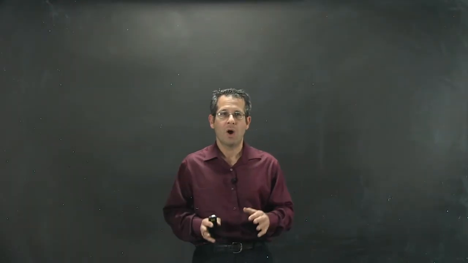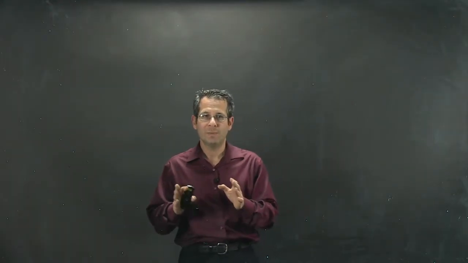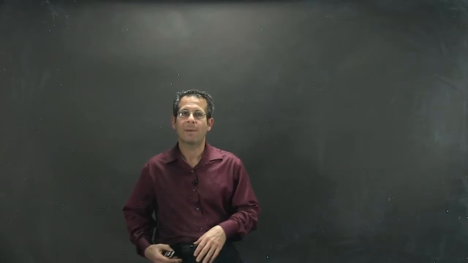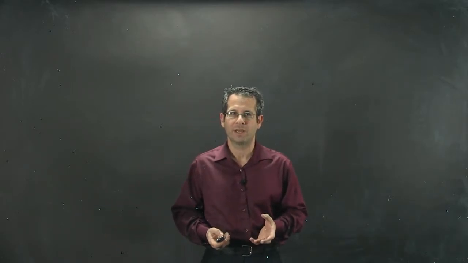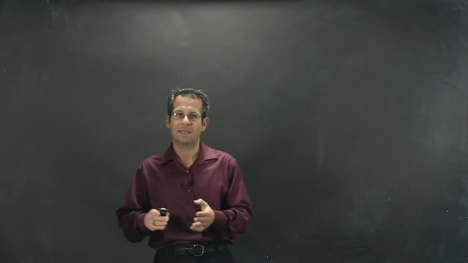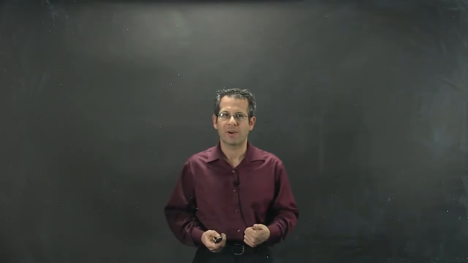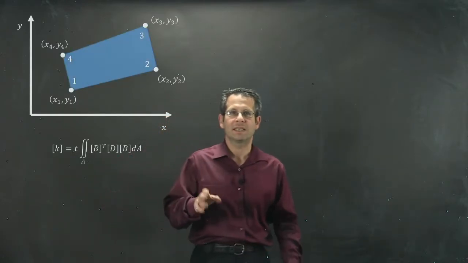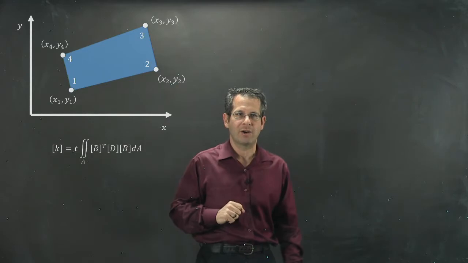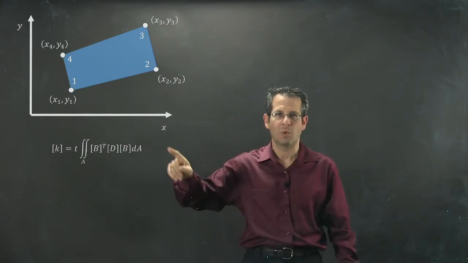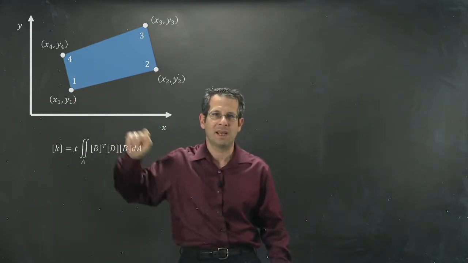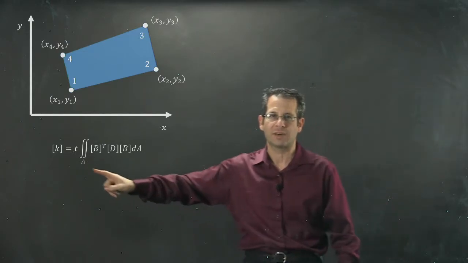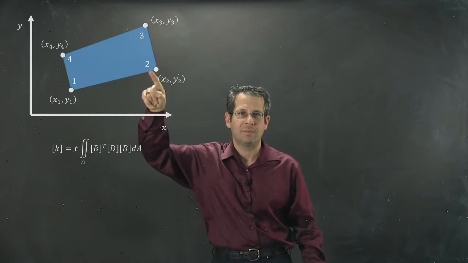In this video, we're going to take the two-dimensional Gauss quadrature method we learned in the previous video and apply it to the isoparametric formulation that we learned in the last lecture. Let's refresh our memory about what we're talking about. In the last lecture, we discussed a generic quadrilateral element existing somewhere in XY space. And what we'd like to do is to find the local stiffness matrix K for this element.